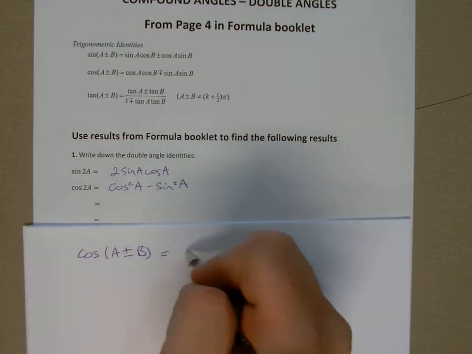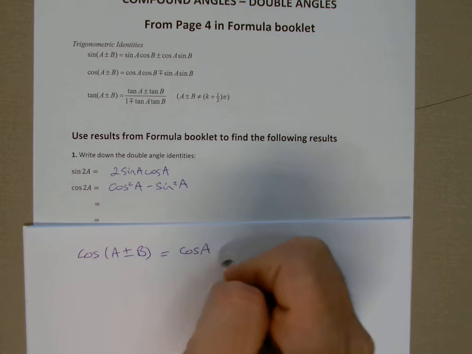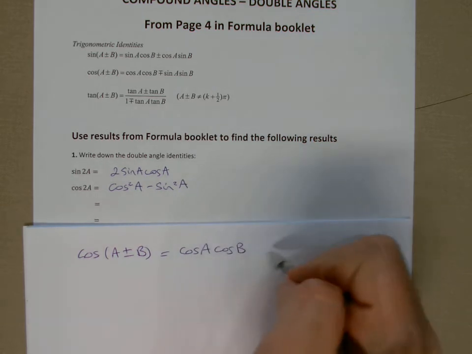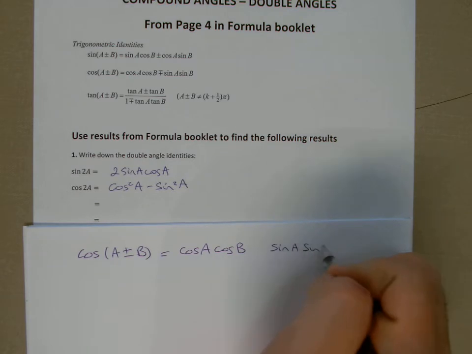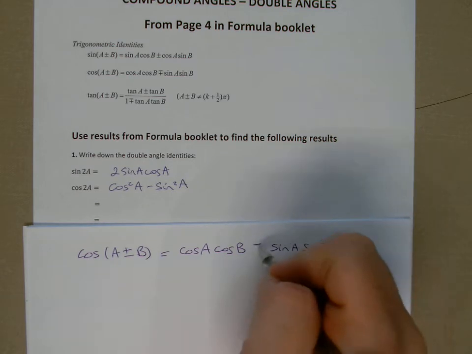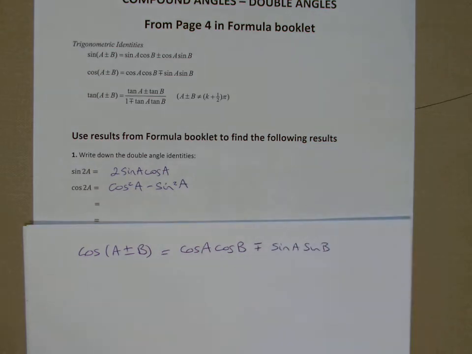Now, what I like about the cos one is, in a way, it's nicer because they group the cosines together, and they group the sines together, don't they? The cos A, cos B, sin A, sin B. What's a bit weird about it, though, is that the plus or minus sign are sort of opposing what we've got here. So whereas we've got plus minus here, it's the opposite there, then it goes minus plus. So that's something we look out for.